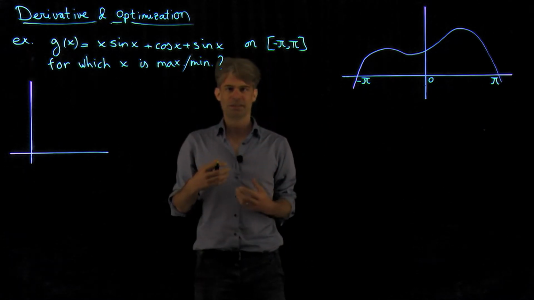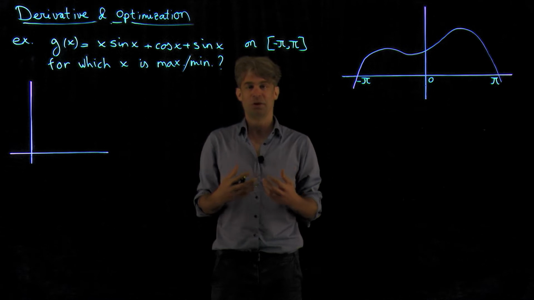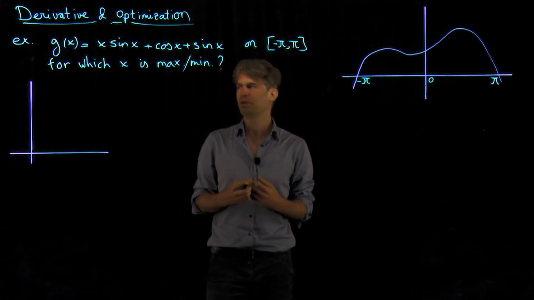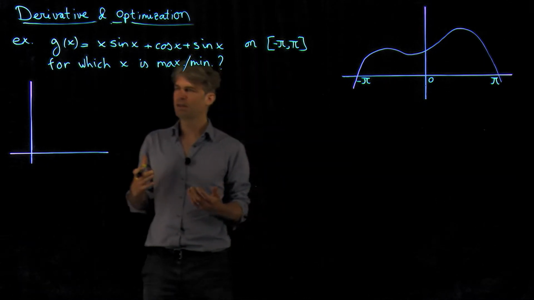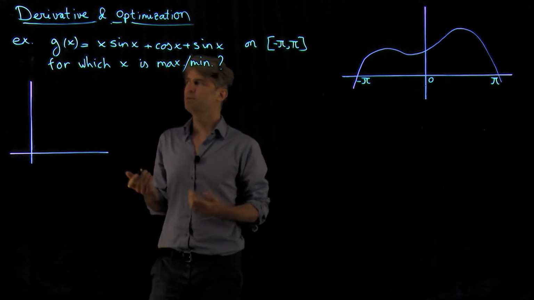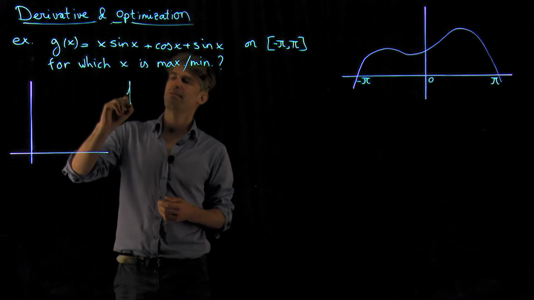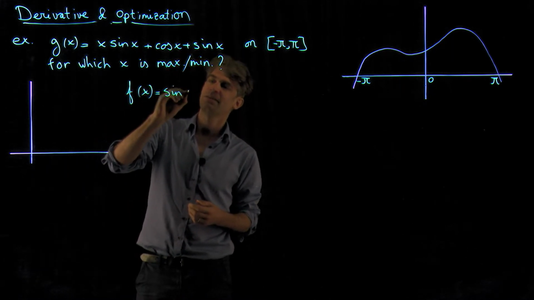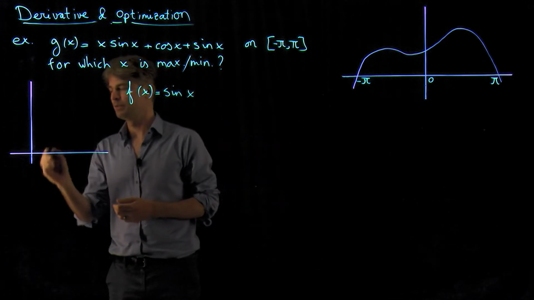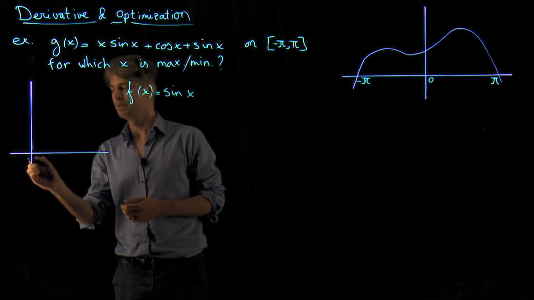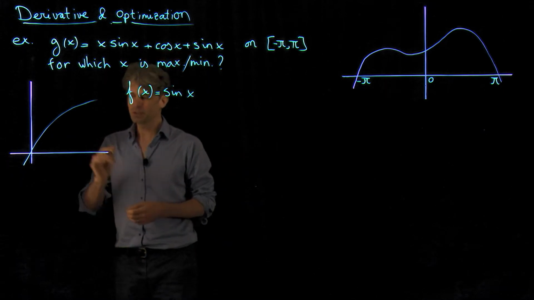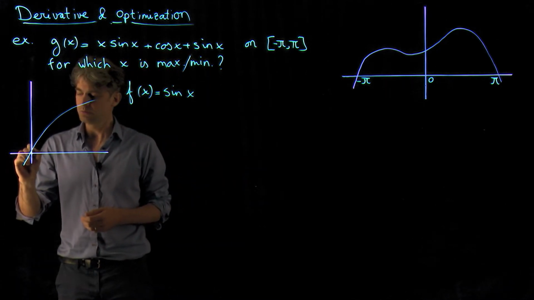But before we do this, let's remind you of what the derivative is and what it has to do with the slope of a curve. We do this first for another example. Suppose you have a different function f of x, and it's simply the sine of x. And you know what it looks like, I do hope. It starts off a bit like that. And suppose I'd like to know the slope in this point.